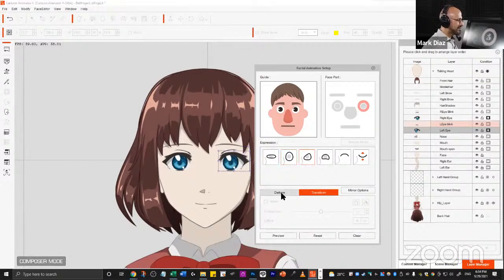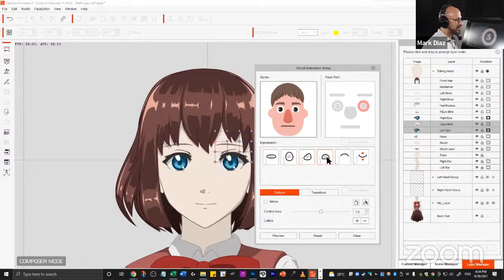And then for the angry one, again, it's very easy. I don't change anything in this layer. I change the eye blink. Then I click on the form, select all this column, bring it down a little bit, and then select those two and then bring it down a little bit again. And that's for the angry.